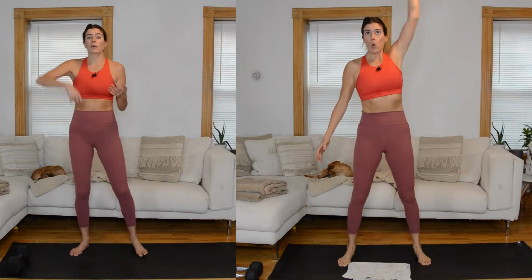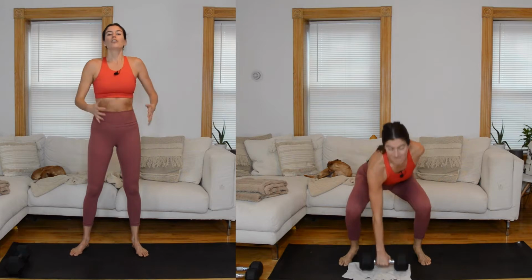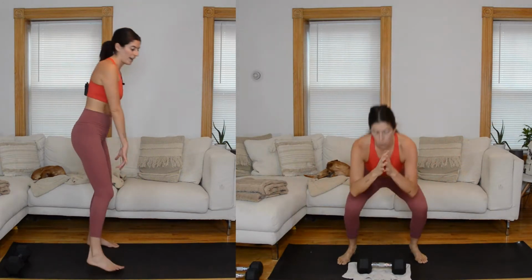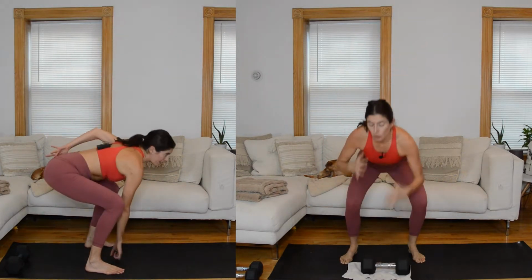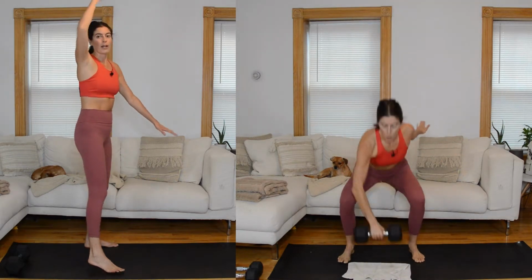Third exercise, it is going to be a snatch, or if you're uncomfortable doing a snatch, I just want you to do a high pull, jump squat, other side. Snatch or high pull, other side. Important with the snatch, first part of the movement, hips coming forward. Once the hips are forward, you build off of that power, pull the elbow up, bring that weight overhead.